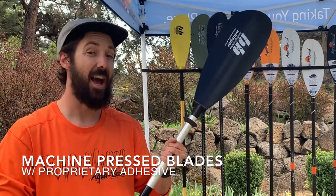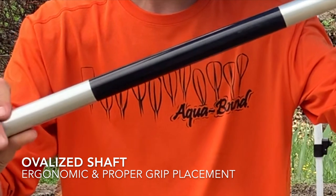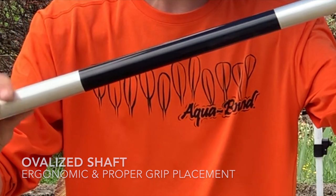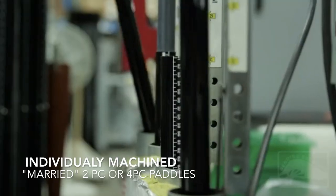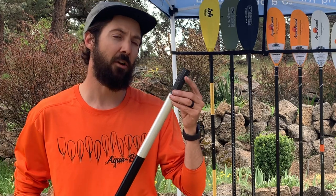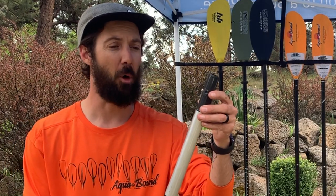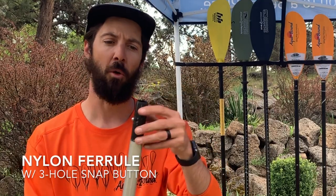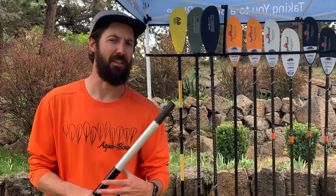Here's a handful of features that come standard on every single Branches or Aquabound kayaking paddle. No rivets — every kayak blade is machine-pressed into place. Every kayak paddle has an ovalized shaft to encourage proper grip. Every two-piece kayak paddle is individually produced as a matching part. Branches' attention to detail down to the ferrule is really important. Compare this to your standard box store paddle — a nylon ferrule isn't going to get crimped, dented, or damaged and will always come apart and go back together.